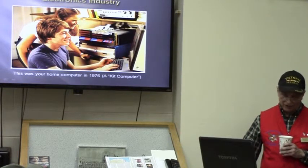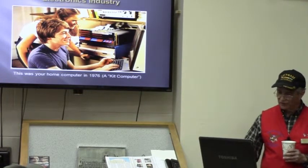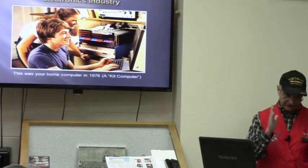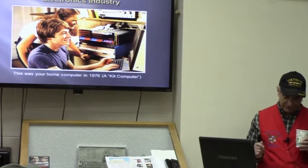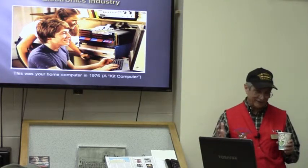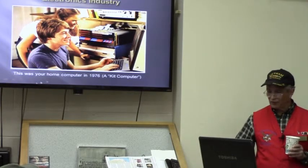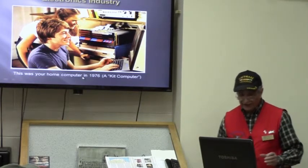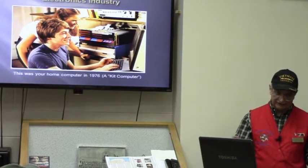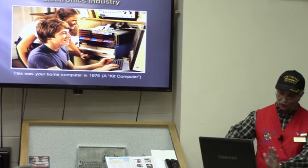What's down here is the so-called disk drive unit. Well, the disk drive unit was a floppy disk that was 12 inches in diameter. Any of you guys see the movie War Games? Okay, all right. It's one of my favorite all-time movies, okay? So during the movie, Matthew Broderick has to hold this 12-inch floppy disk in two hands. You know, he pushes the button, this thing ejects, okay? And he puts the 12-inch floppy disk in the disk drive and then closes the door, okay?